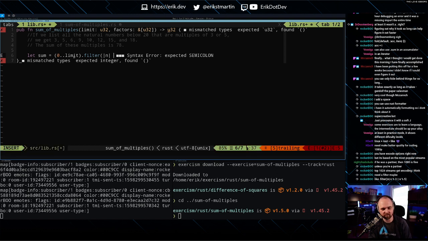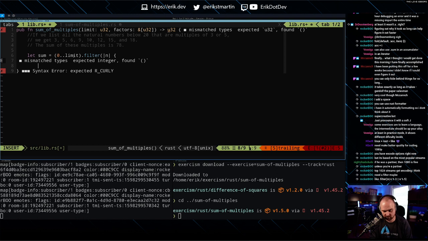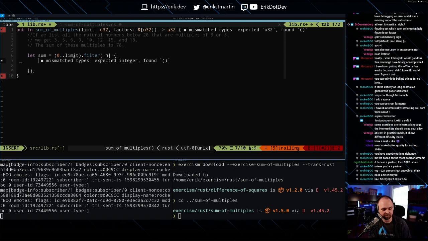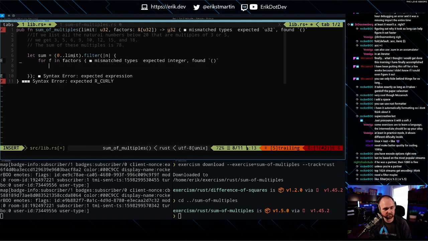So we could use the filter here, right? And we could say for f in factors. So if it's in factors, we want to see if n modulo f equals 0.